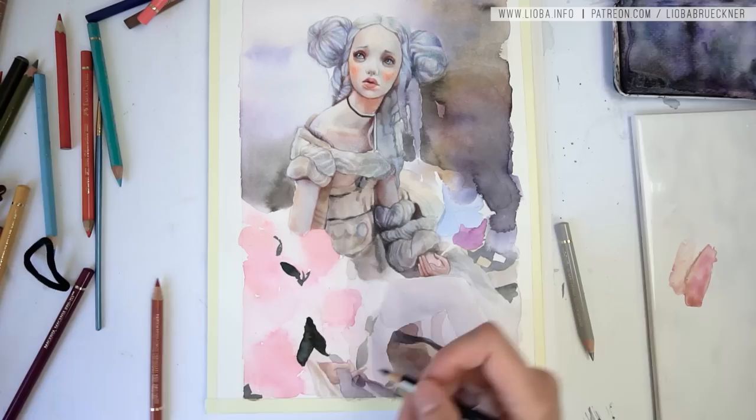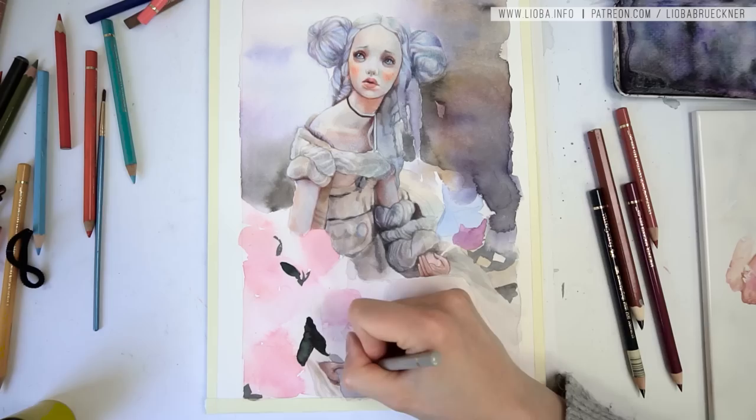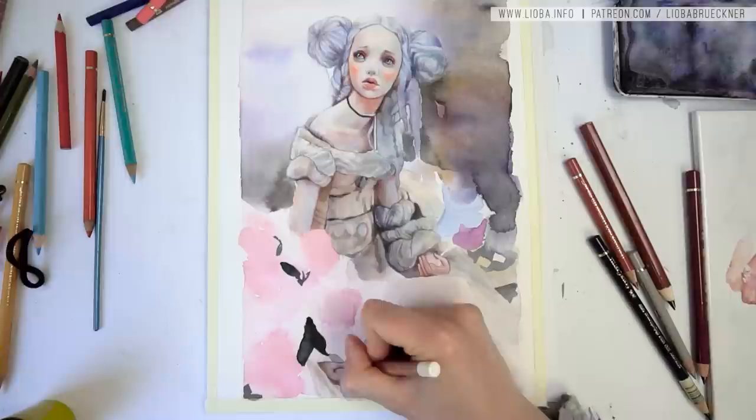And so I just want to remind you that you have to be concentrated all the time, and if you can't concentrate, just make a break. This is what really forced me to do. If I think, oh, I just have to do this and that and then my painting is finished, but I'm so tired and I can't concentrate, don't do it. Stop painting, take a break, even a nap.